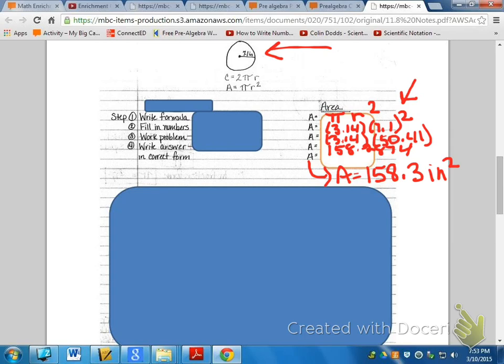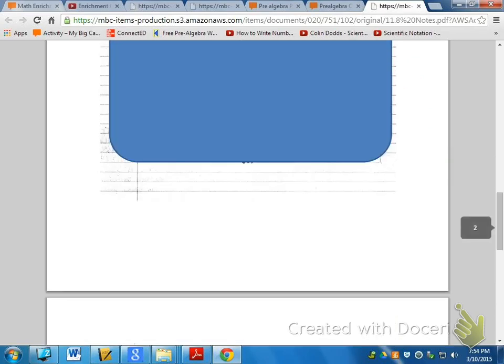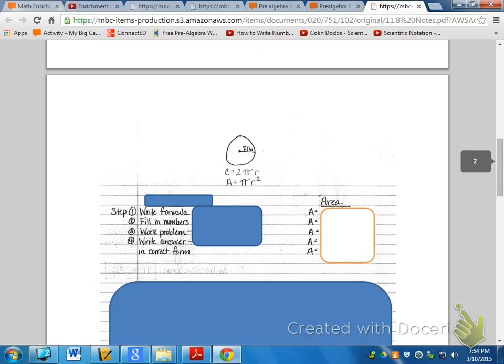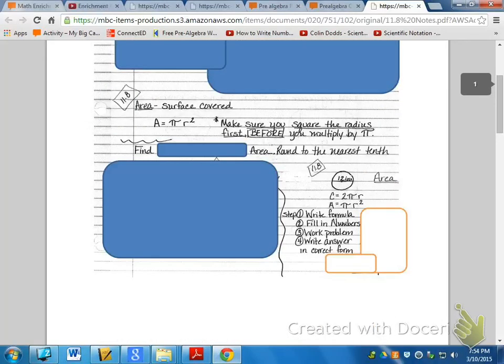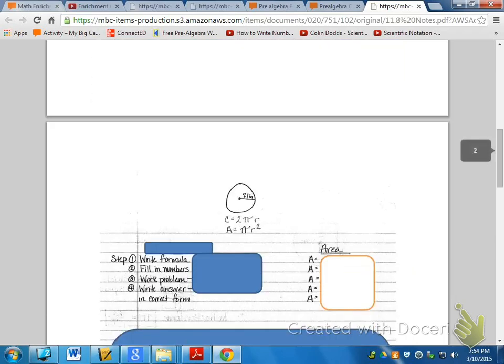Okay, that's finding the area of a circle. I know those notes were pretty short, but we talked about circles yesterday in the other lesson, and there was just an example where you had to do a diameter. Make sure you split that in half to use the radius, or if they go ahead and give you the radius, then you'll just plug that right into the formula. So that is the formula for area of a circle.